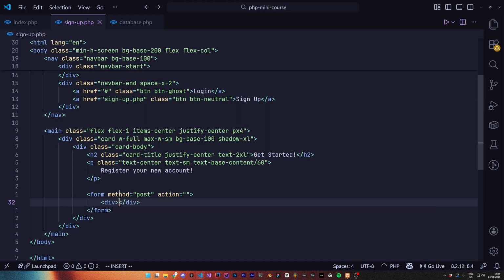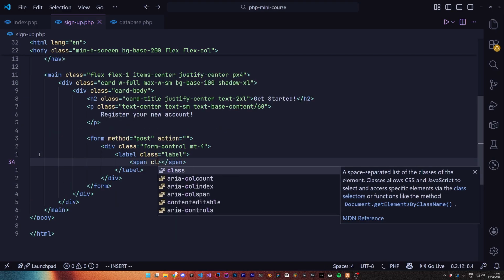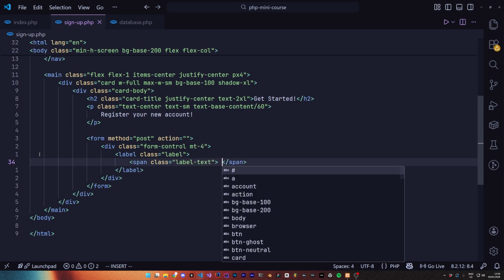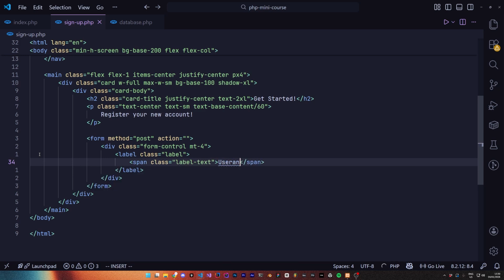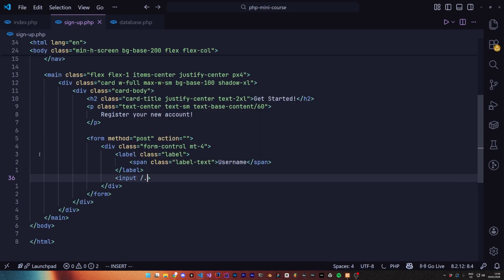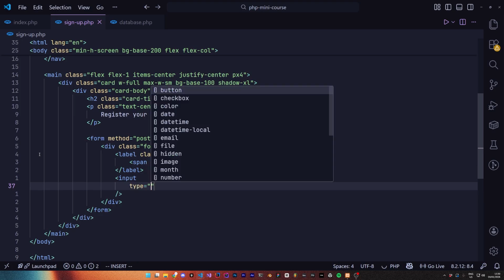We'll create a div with a class of form-control. We'll give it a margin top of 4. Then inside we'll add a span with a class of label-text, and we'll say username. And then below we'll create our input. Type will be text.